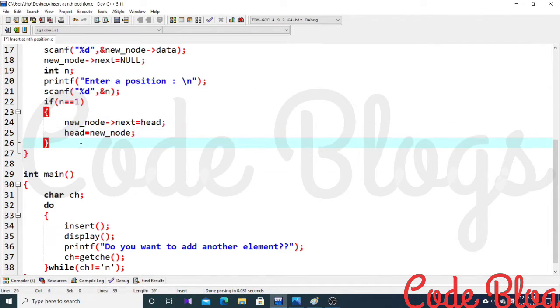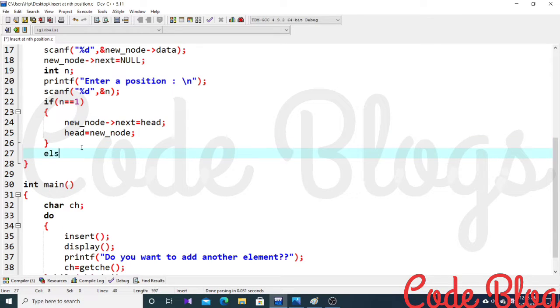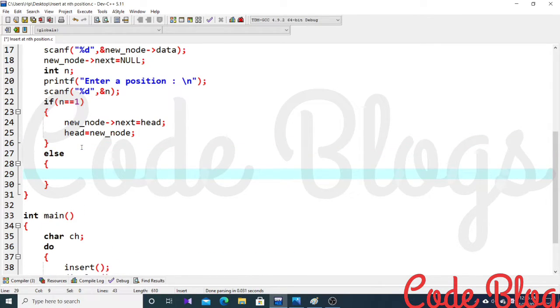Okay, after that, if any user or student wants to add an element not in the first position, but at the second or third position, in this case I have to create another node, struct node, named temp, a temporary variable, and initially it is initialized with head.